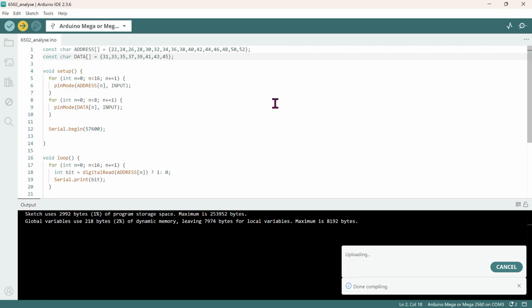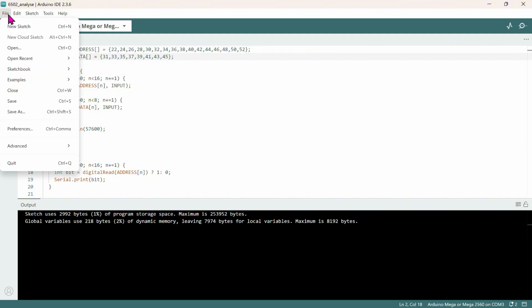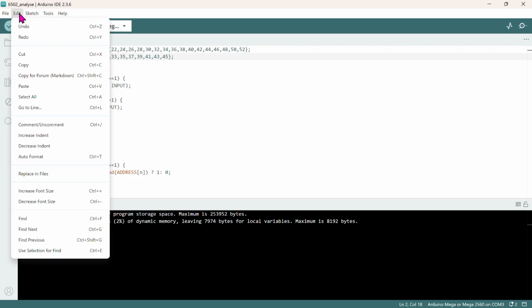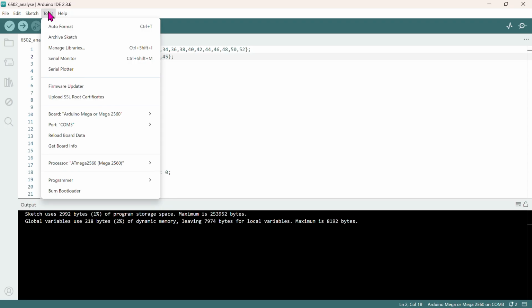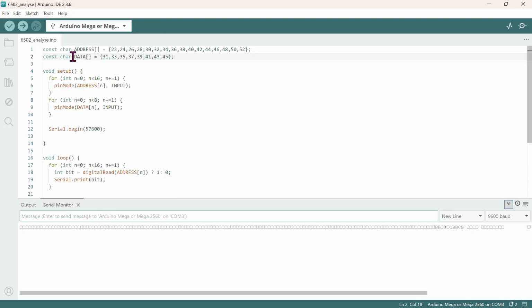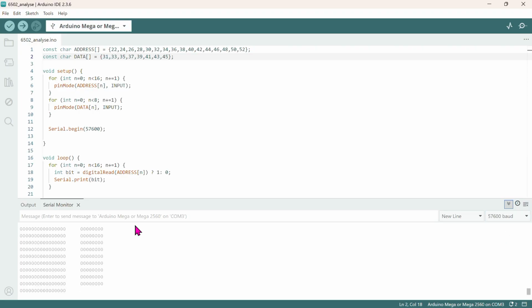And this time it has in fact uploaded. So I'm going to chuck it at the Arduino. Now let's have a look and see if I can find the serial monitor. Well, it's doing something. It appears to be printing. Now that's interesting. I think I ought to set this to the correct 57600. Right, look at that.